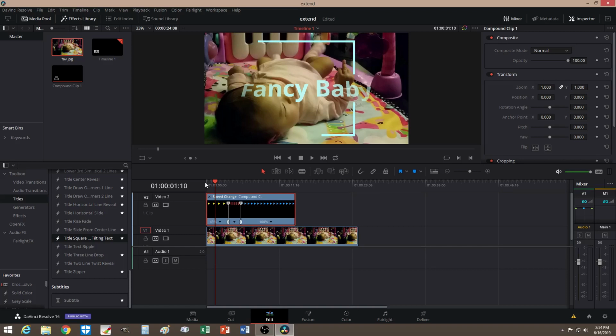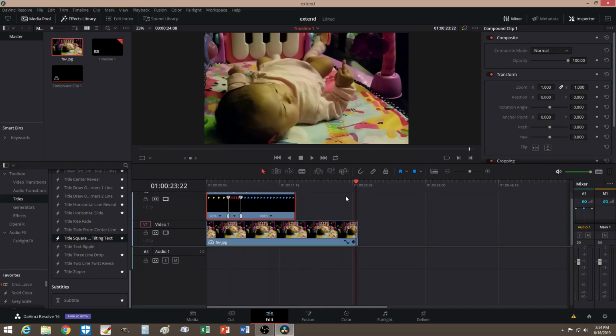Okay, let's just say I'm happy with the speed. Now I want it to freeze at least to the end of the clip. So what I could do is go to around right here. This is where I want the title to fade away. At this part right here, the top part controls the timing or the speed.